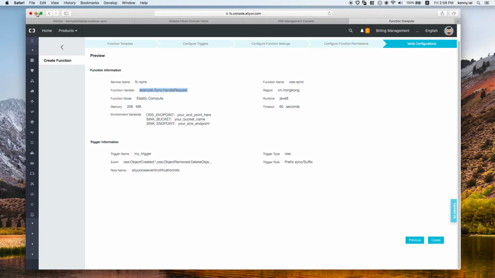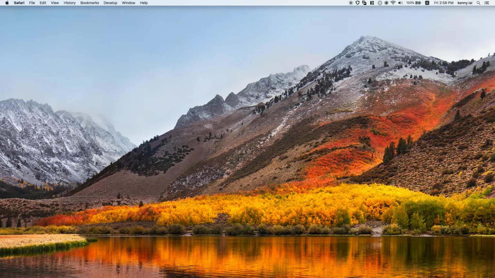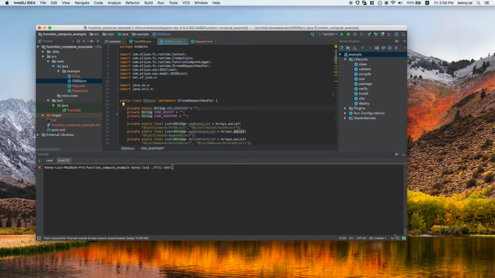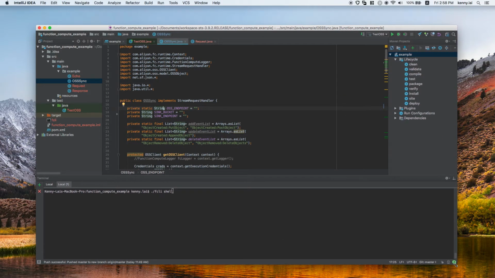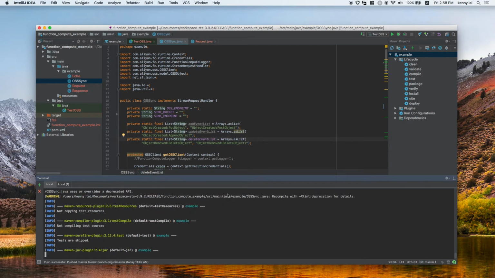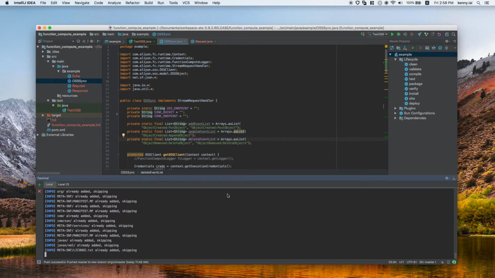Right now, we go back to our environment to see how to upload the code through the command line. Okay, this is the IDE I use, IntelliJ. It can be any command line programming tools or IDE. So first of all, you check out the project from our GitHub. Actually, you can download all the source code mentioned in this video, and the command to compile is the Maven command to create a package. It will download all the necessary package dependencies and then pack the jar files automatically.